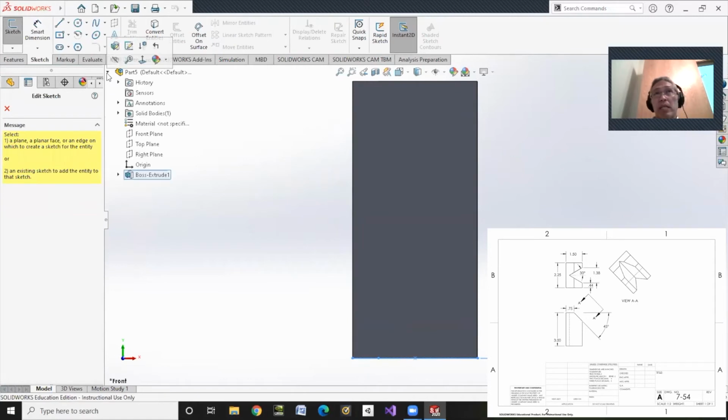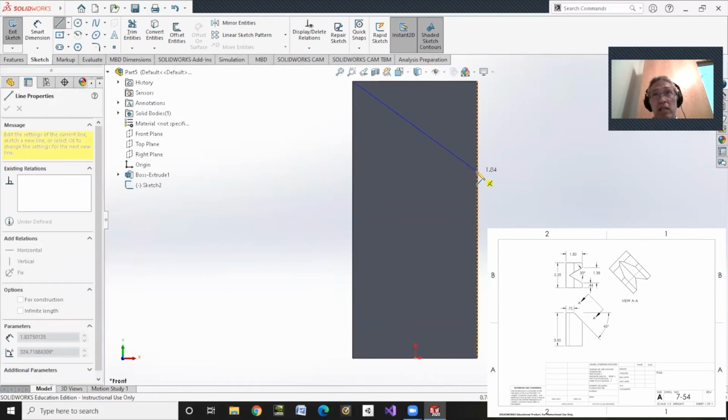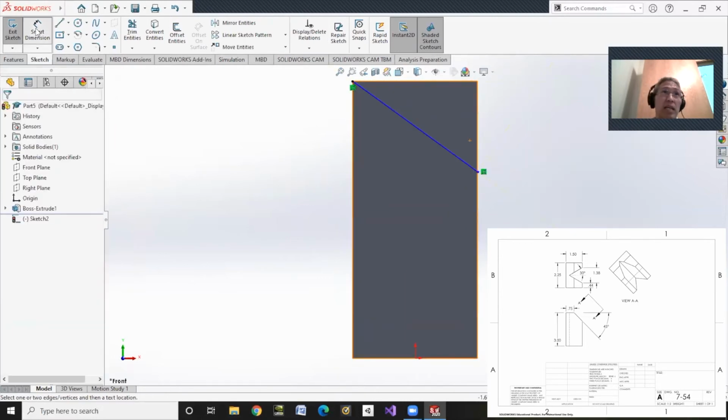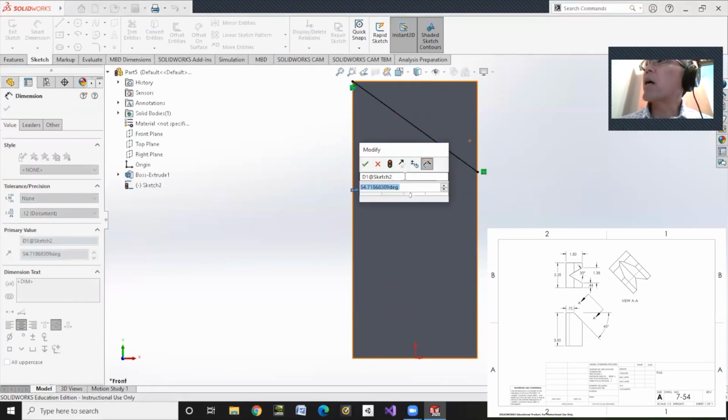Remember this one is actually not as critical that you put on the front plane because this and the front plane are parallel to each other. But I'll make this a line from the corner to the edge over here. And then I'll smart dimension that. I believe that's also 45. So I'll grab that line first this time. It doesn't matter which one you grab. You have 2 lines. It is 45.